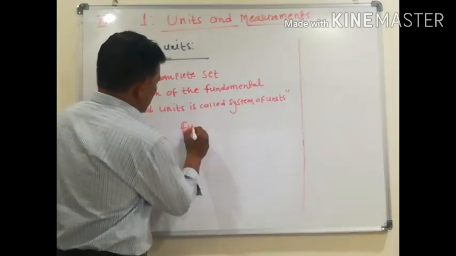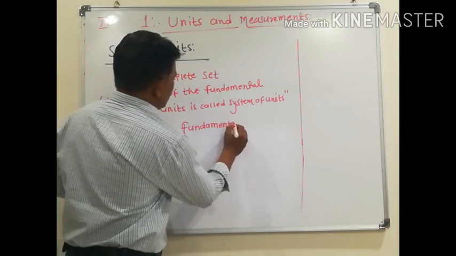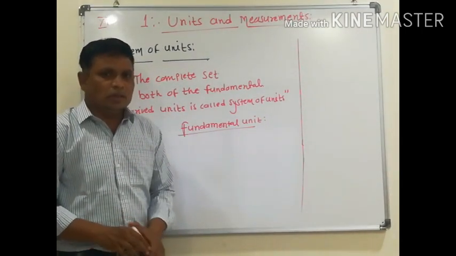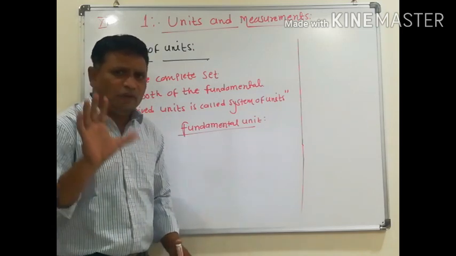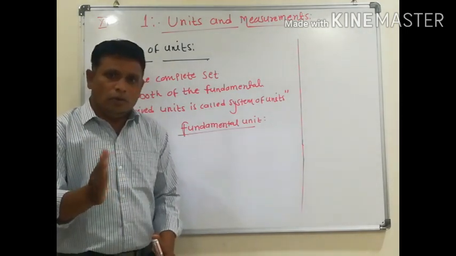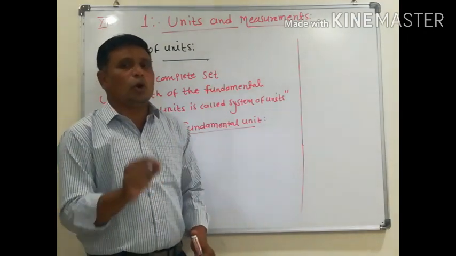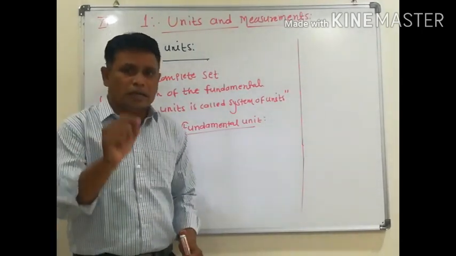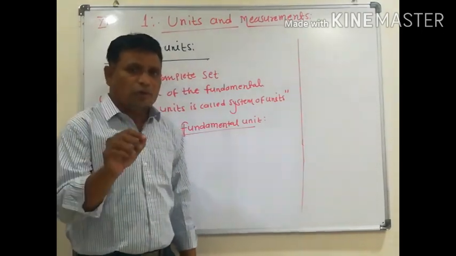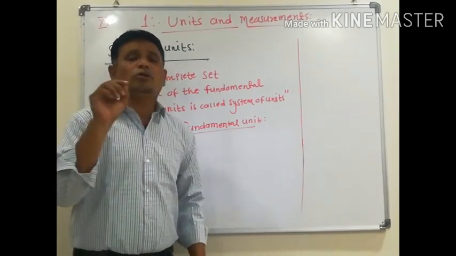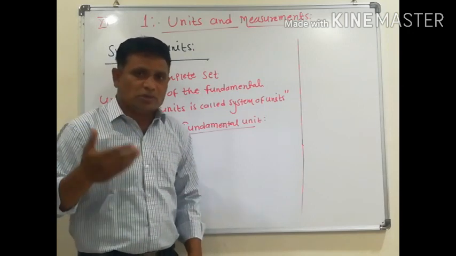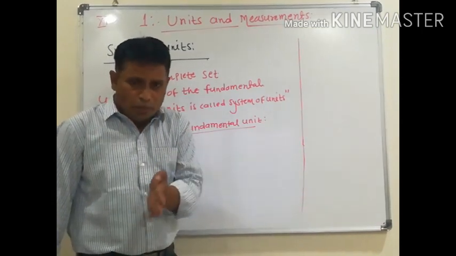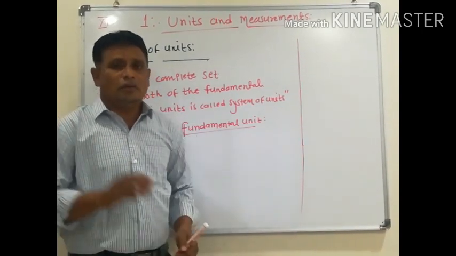Look here, fundamental unit. So what is the definition? Actually we have seven basic fundamental quantities, then two supplementary fundamental quantities. Actually they are fundamental, supplementaries are fundamental, okay? But there is a difference between fundamental quantities and supplementary quantities, and that difference is related with the dimensions. We'll see that we have a very important article in units and measurement. That article is used for your 11th standard exams as well as all competitive exams. So whenever we start dimensions and dimensional analysis, at that time we'll see the difference between the basic fundamental quantities and supplementary physical quantities.